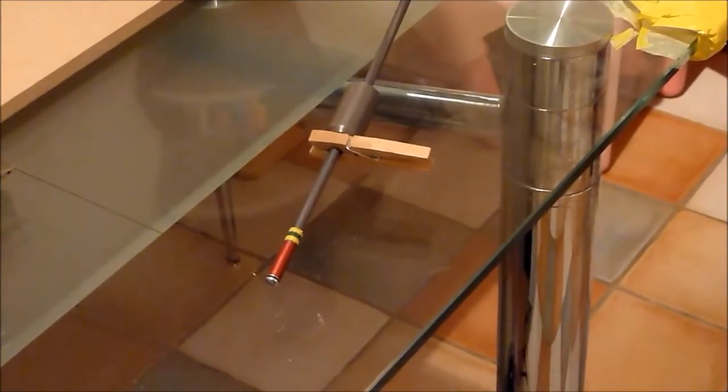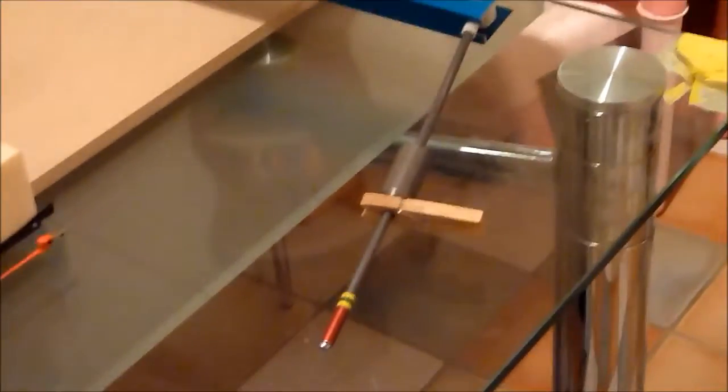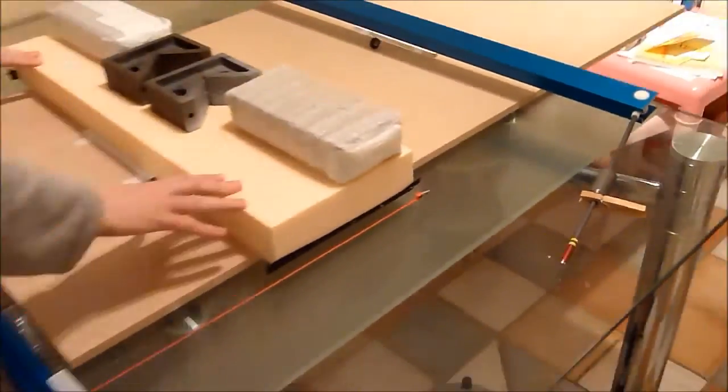But that's fine, that looks good. And we've got this in the centre. So I think we're ready to cut now, really. So I'm going to just triple check everything.